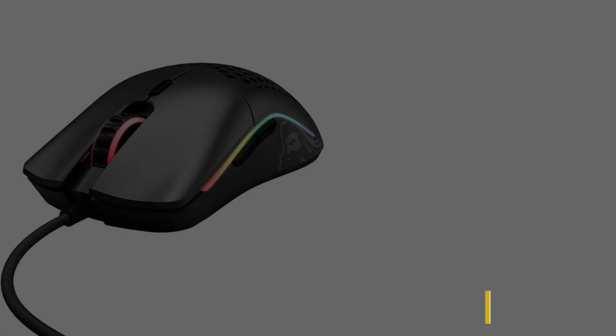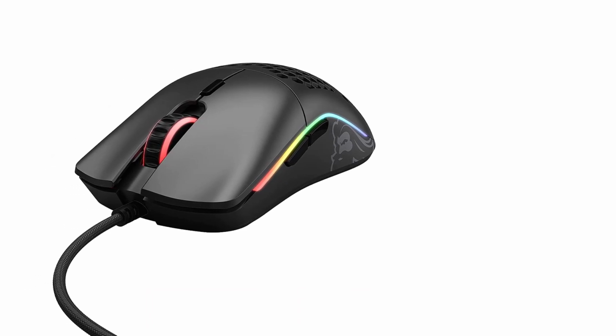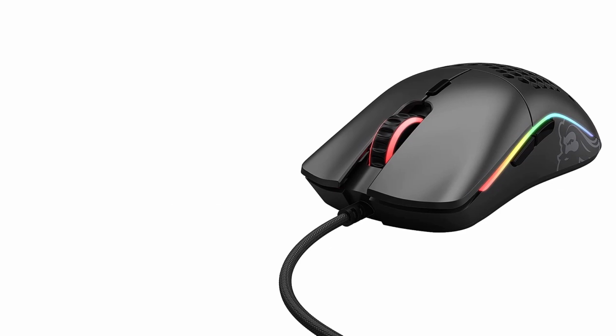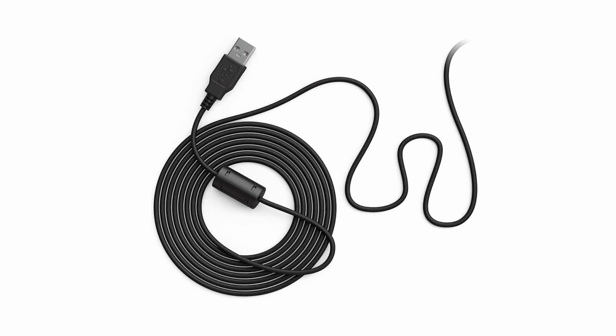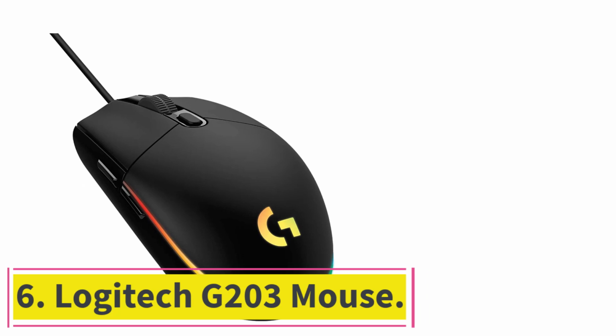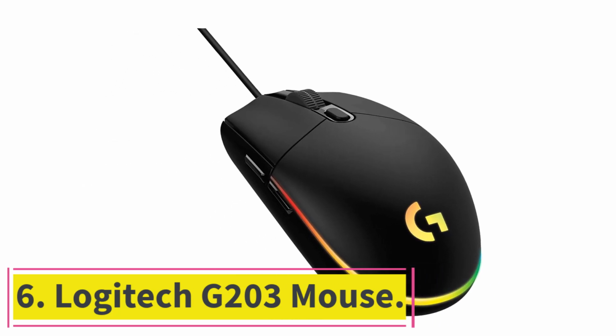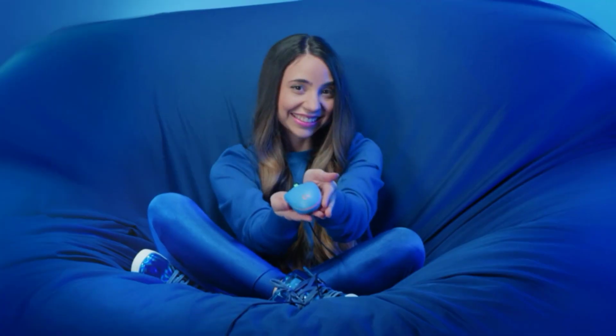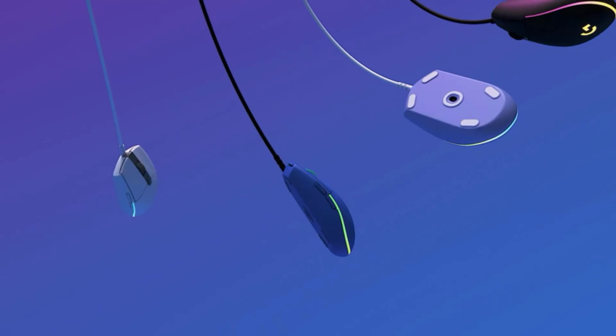Most important of all is the Glorious Gaming Mouse Model O-'s varying DPI range, which maxes out at 12,000 DPI with a 1000 Hz polling rate. That's well within the range of what many professional gamers look for in a mouse, along with the extra thumb buttons. At number 6. Logitech G203 Mouse. Gamers tend to expect certain features out of a gaming mouse such as extra buttons, a responsive sensor, and maybe RGB for the sake of flair.